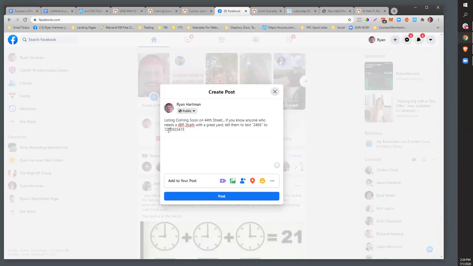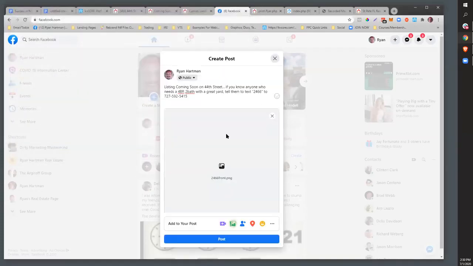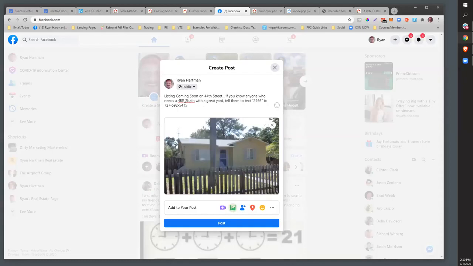Just make it look right. And I could put a picture of the property on here. If I want to go the extra mile, I would do a video of myself standing outside. But this alone could be a good Facebook ad.